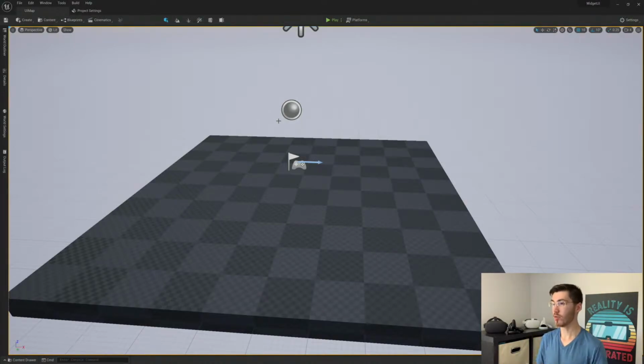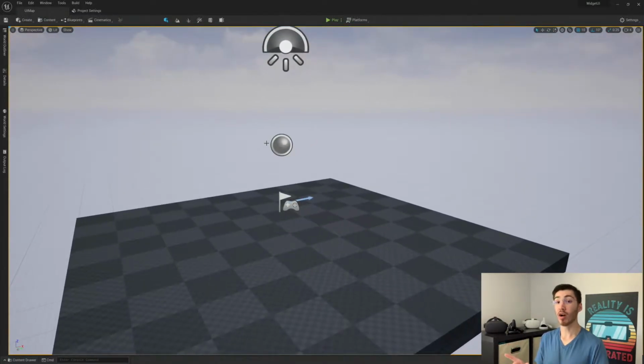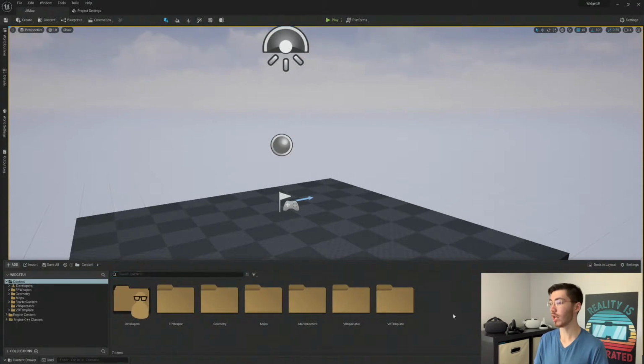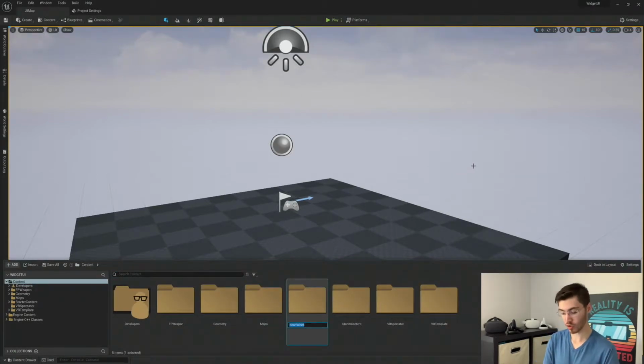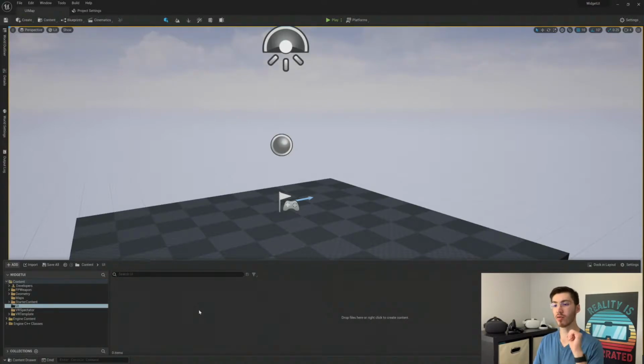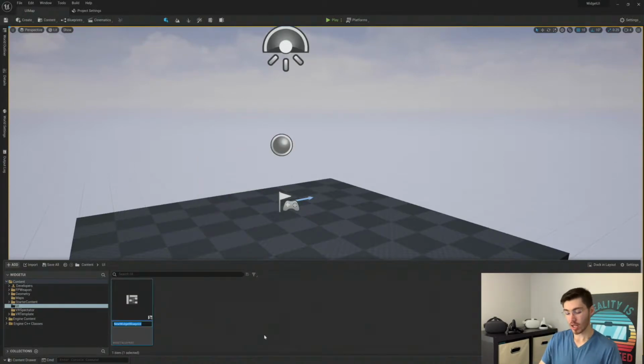Alright, so to start out, we're going to go ahead and create our UI first. So let me open up the content browser, and what I'm going to do is create a new folder called UI. I can jump in here. Now, in Unreal Engine, it doesn't call it UI, it actually calls it a widget blueprint. So if you right click, we can go under user interface and you can see there's a widget blueprint. And I'm just going to call this simple UI.